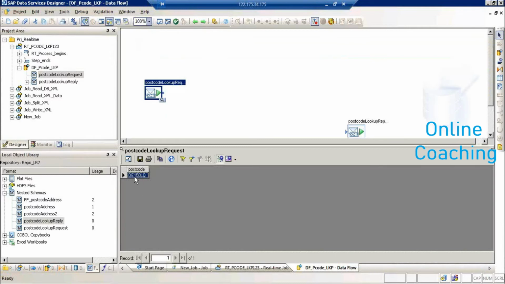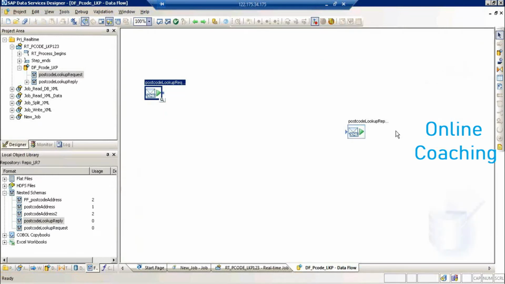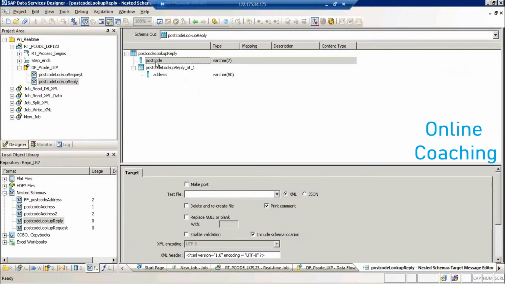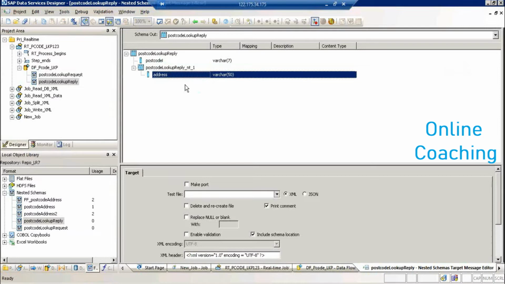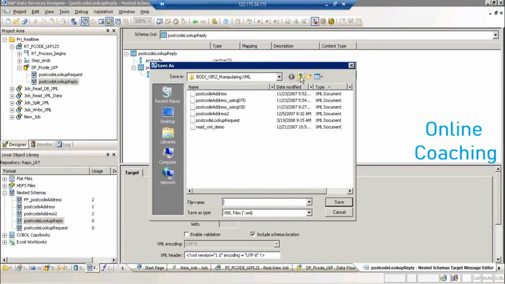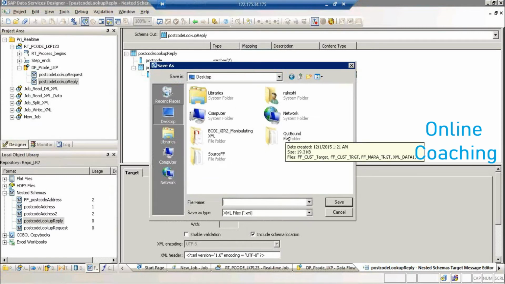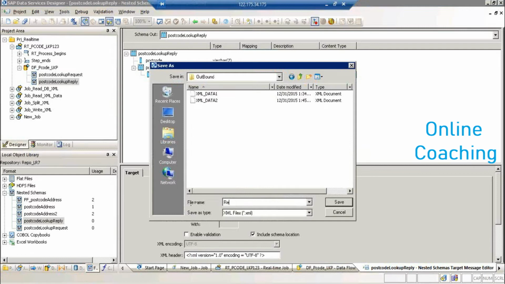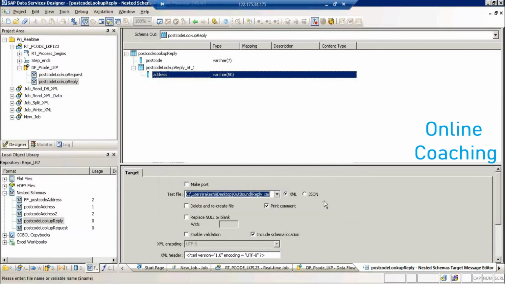You can go to that file and modify the value and refresh the service to see the changes. D150LQ, which has two addresses, right? And if you look at the reply file, this reply file has two columns. One is postcode and the second one is address. So we need to fetch the address, and I'm just trying to save that in the outbound directory. I'm calling this reply, Reply.xml, save it.